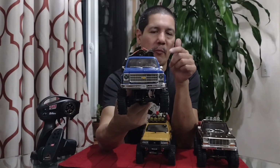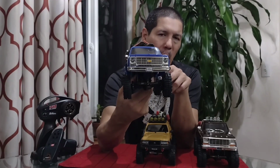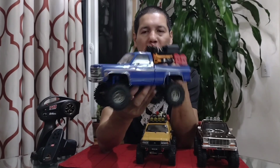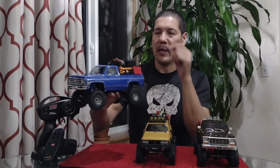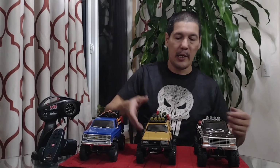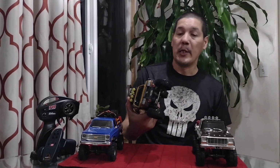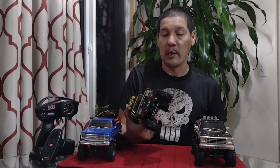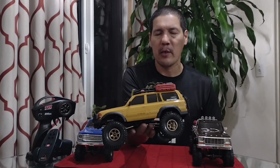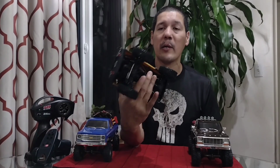I think by the threading I see here, I think it might do a pretty good job with snow too. Anyway, that's one set. Now our second set. Oh, by the way, these are from RC 4WD mudslingers. Our second set here is the Injora crawler tires. These are the S3, I believe, or S5 compound, the real soft, sticky compound.